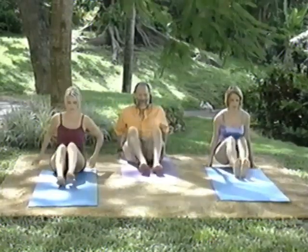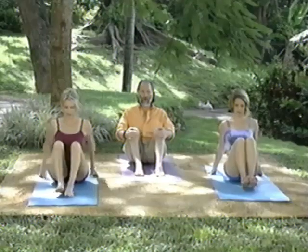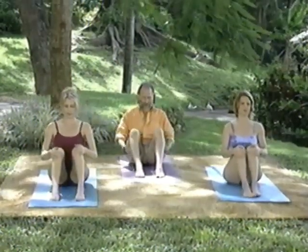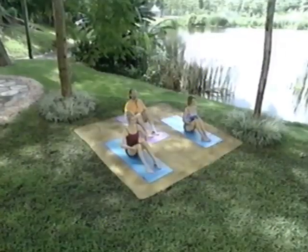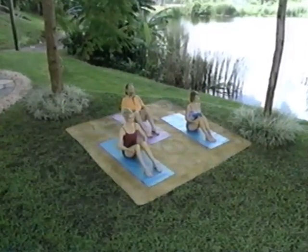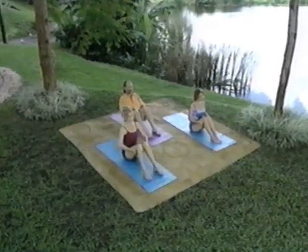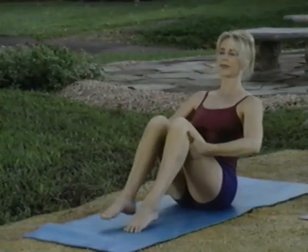Come back and sit into the center of your mat, feet on the floor in front of you, hip distance apart. Take your hands and hold them behind your thighs. Scale posture. This is an incredible pose for abdominal strength and to hold your spine and chest open. Holding your hands behind your thighs, lean slightly back, but remain sitting right on top of the sit bone.